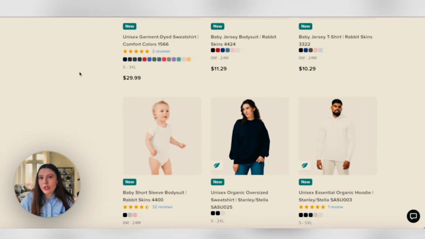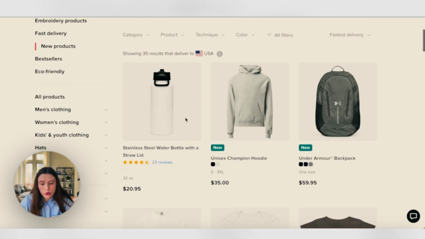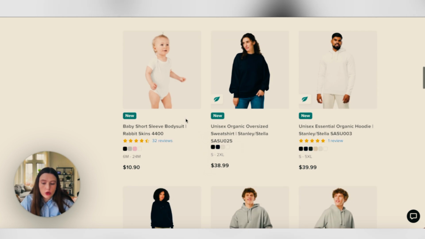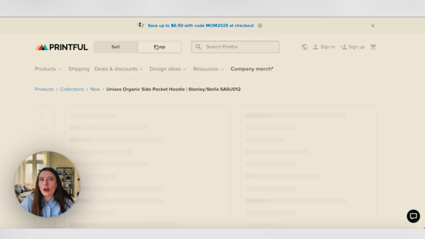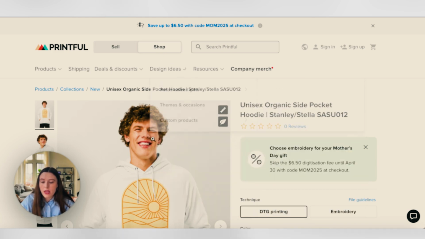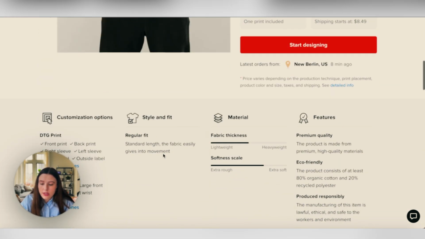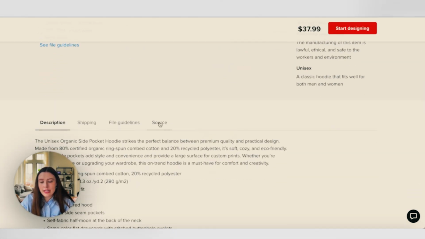So as I talked about at the beginning of this, there is a pause on all tariffs except for China at this moment. So what I would recommend you do is you start to dig into where your blank products are being sourced from. So for example, if you come into Printful and you scroll through their products, find the ones that you are assorting into your shop and start to see where they are getting that blank product from. I'm just going to click into one of these examples, and if you scroll down, you will see on Printful this piece here that says source.